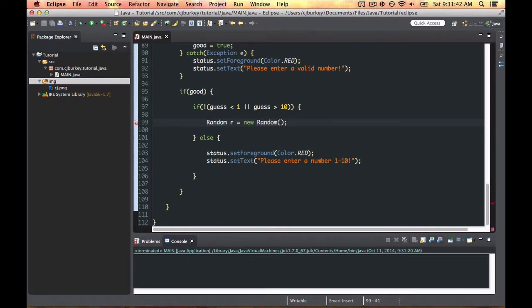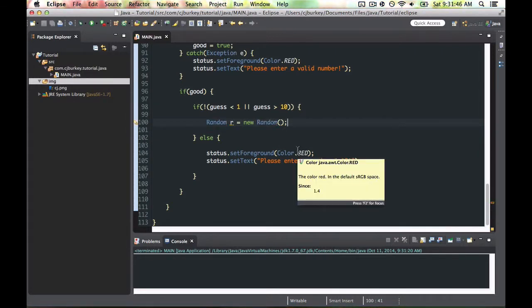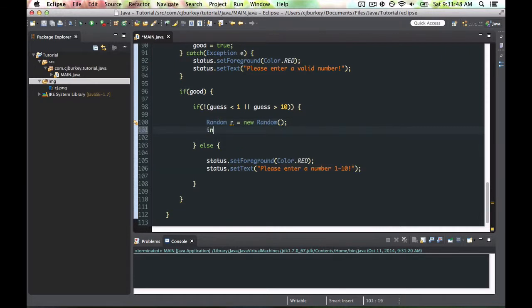Now in Java, it comes with a Random class that can generate random numbers for you. So what we're going to say is int number is equal to r.nextInt(10) plus 1. So what this says is a number between 1 and 10 is going to be chosen.